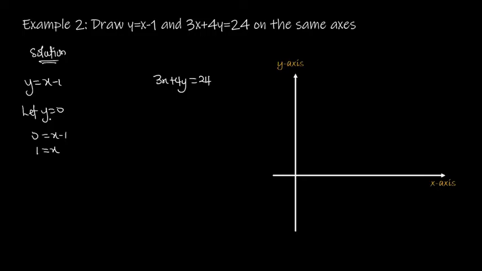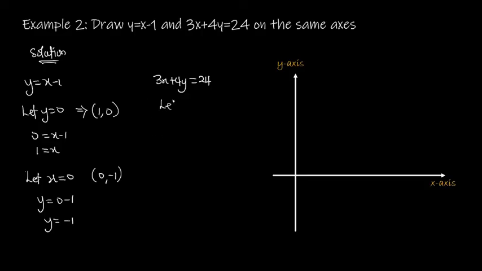So therefore it means when y is equal to 0, we have the point (1, 0), where 1 is the x value that we found over here and y is the 0 that we said it should be. The second thing we said we do is to say let x be equal to 0. Now when x is 0, we have y is equal to 0 minus 1, and therefore y is equal to negative 1. So when x is equal to 0, we have (0, -1) as our point for us to plot.